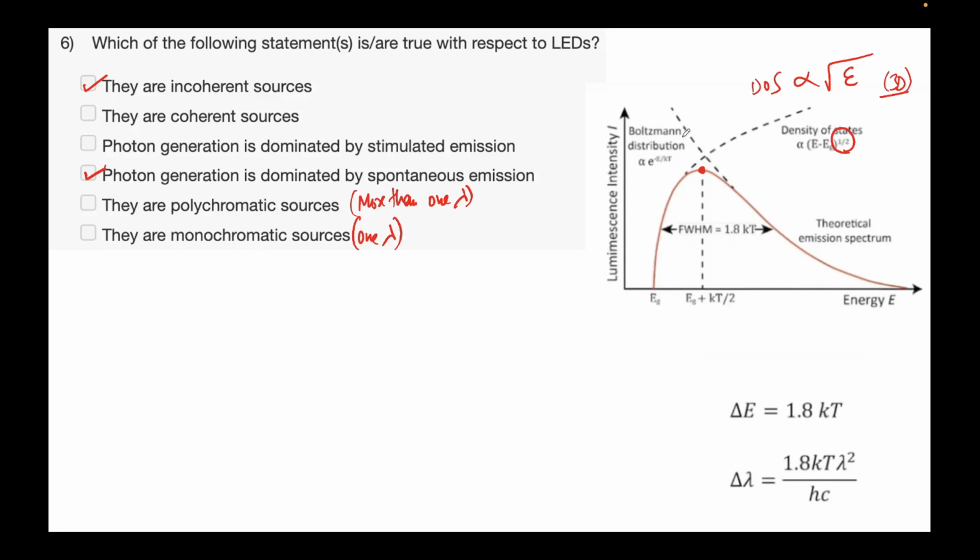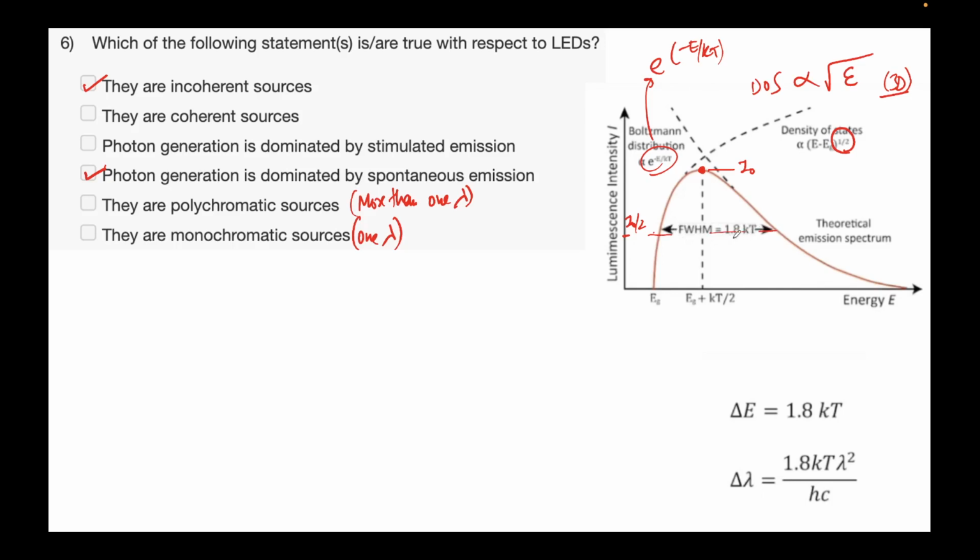Finally, the other curve that we have is the Boltzmann distribution, and it drops as exponential of minus E over kT. The total emission will simply be a product of these two, which gives us this kind of curve. This is the peak that we get. Let's say whatever this peak value is, I naught. At I naught by 2, which is this value, whatever the width is, we call it full width at half maximum. Whatever this width is, this line is called FWHM.